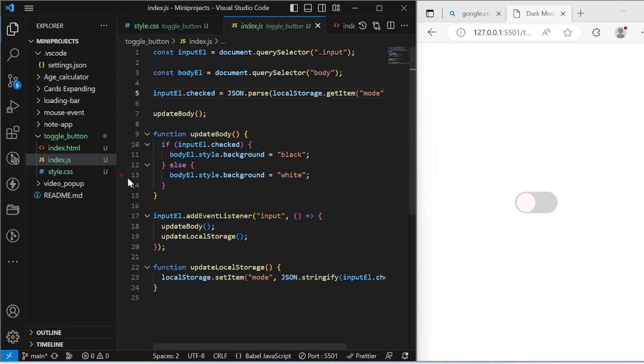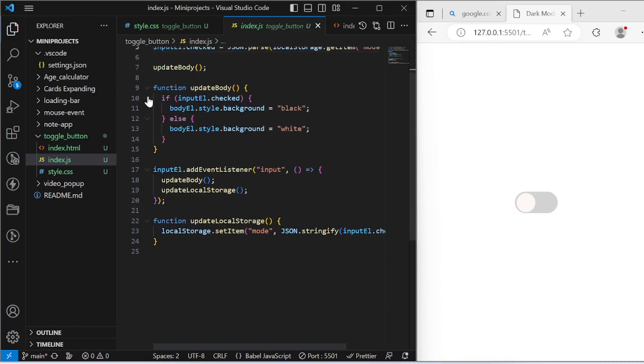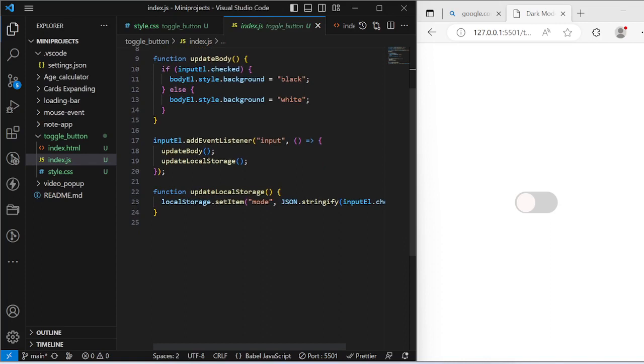So let's understand this function. And this is the if else statement. When the input checked is true, then the background color CSS property is applied, otherwise it's set off. This function is responsible for updating the background color based on the checkbox state. And this is input addEventListener.